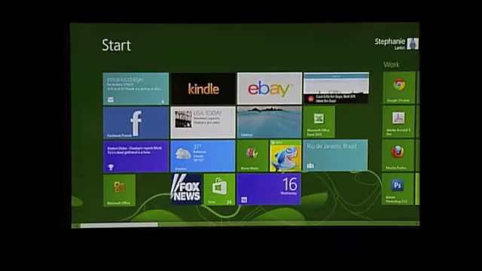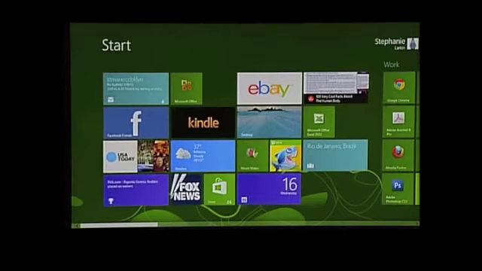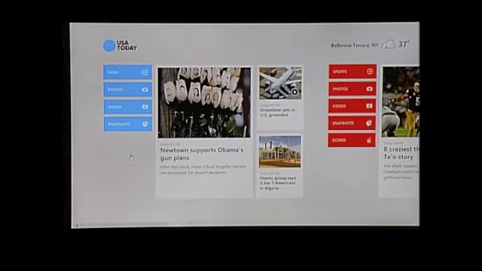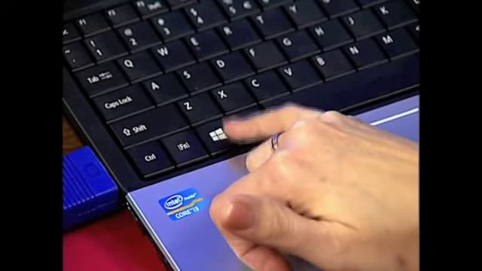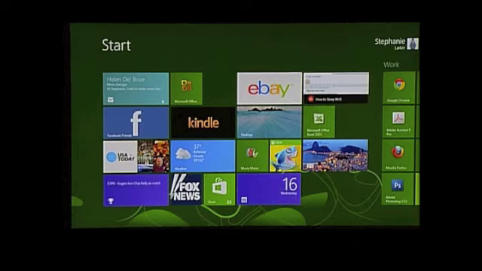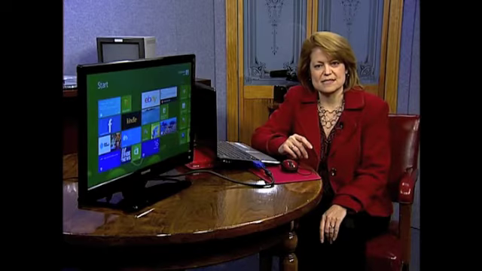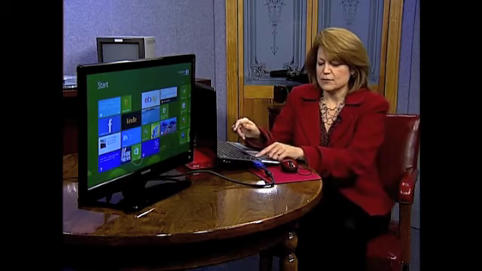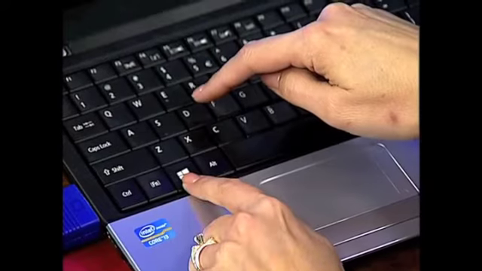Well, hopefully we've gotten rid of some of the mysterious things about Windows 8: how to navigate around this start screen, how to move the little tiles around, and how, if we're in one of the applications, to get back out by pressing the Windows button on our keyboard. These are all great things that are going to help us get around. And if you want to abandon all of this, we can even press the little Windows button and go to our desktop.